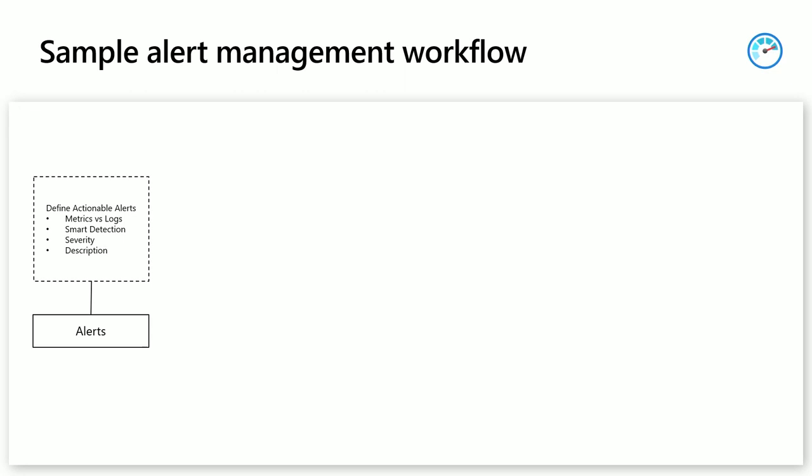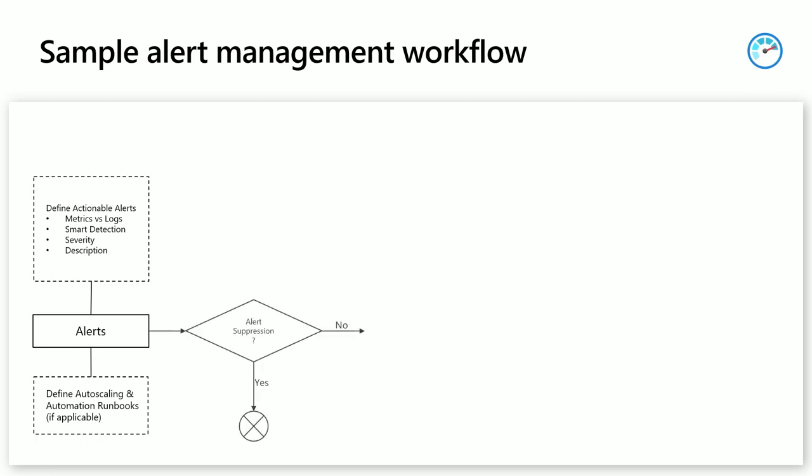Again, a sample workflow that I have seen many customers follow, both enterprises, SMEs, and early-stage startups. This is a typical thing that you'll see. First, you define actionable alerts. These could be metric-based or log-based alerts. You can define what severity that is, like a simple description of that alert. Figure out if it is possible to auto-heal or auto-remediate it at this point, especially that percentage CPU kind of example. If that's an alert, I would ideally set up an auto-remediation and then worry about further notifications and further diagnostics.